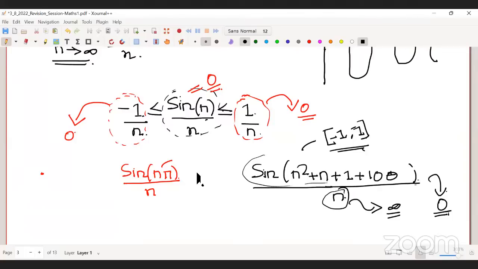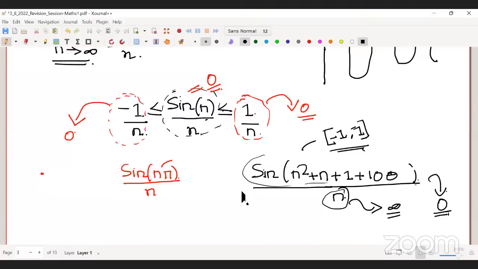What about n tends to 0? Why do you want to take n towards 0? n is a natural number. How will you take it towards 0? A question has come in the last quiz, in quiz 2. That is a different question. Don't mix the limit of a function with the limit of a sequence. What you are asking is related to the limit of a function, not the limit of a sequence.